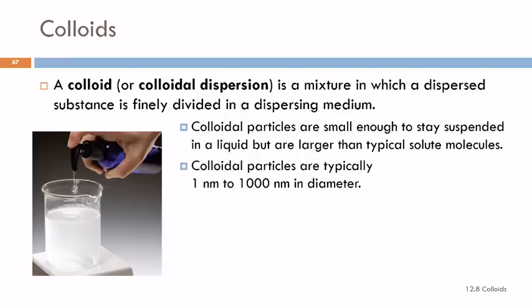They won't settle out. If you've ever made chocolate milk or hot cocoa, you know that if you let it sit for a few minutes, you have to stir it again because all the chocolatey goodness sinks to the bottom. Those particles are too large and gravity pulls them down, just like silt in muddy water. In a colloid, the particles will stay suspended and will not settle out due to gravity.